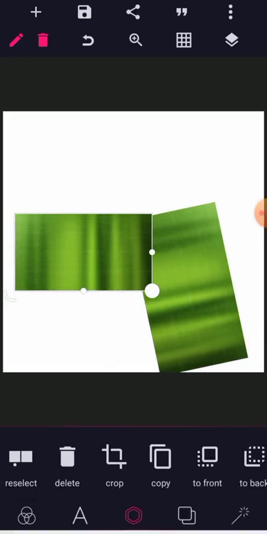So this layer here, we use this layer for background. Here is color. You can change the color of your background. And then we have this layer here, the second option. We have transparent. You can always save your work with a transparent background. You can save a project in transparent background.